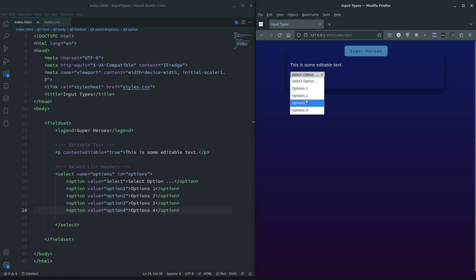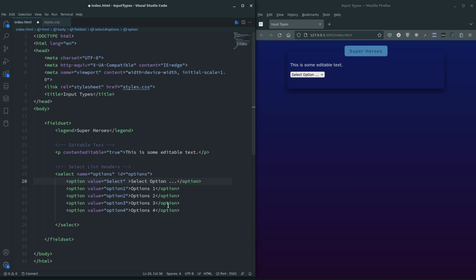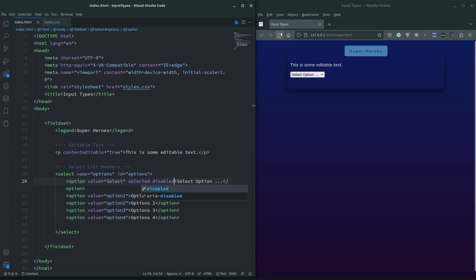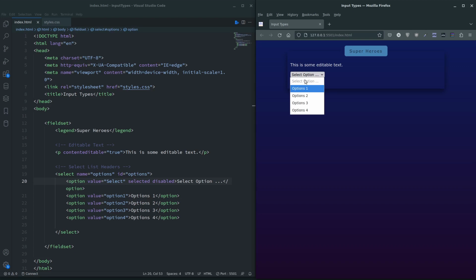So all these are selectable, so you can pick option 3, select option, but we don't want this one to be selectable. So in here we can add selected as the default selected one, but we want it disabled like that. So we go over here. There we go. You can't select it, but that's the one that's selected by default.